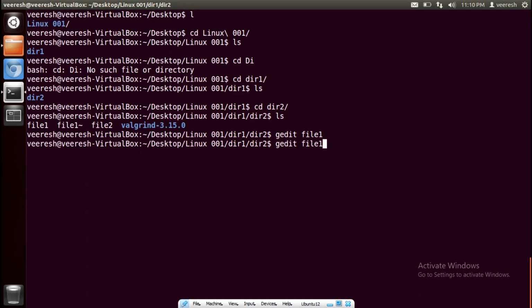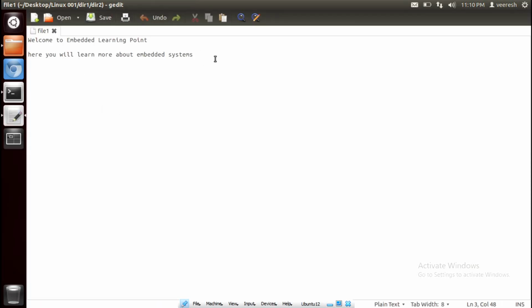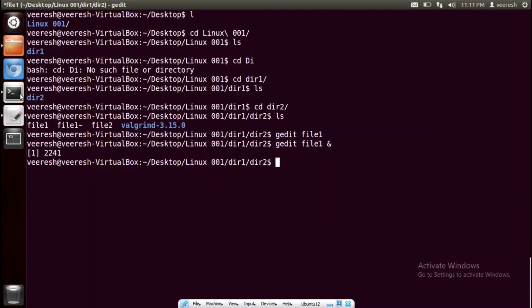To avoid that, one other option you have is to give an ampersand after the command. You see, I get the terminal back, and it returns with the process ID of gedit.